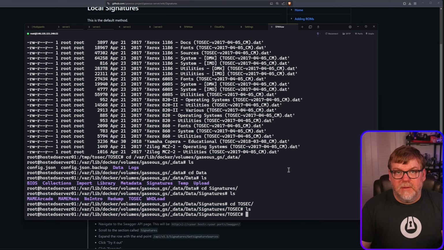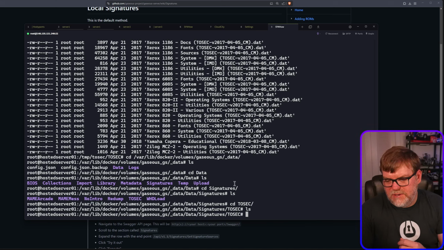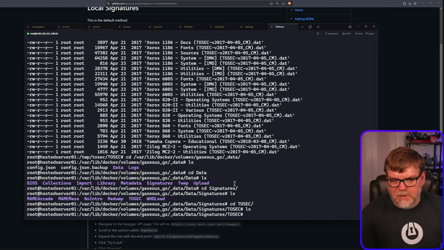So now we have our empty folder, and that is the place where it wants all of those DAT files. We left our DAT files under the temp folder, /temp/tusec/tusec, whatever. I'm going to try to settle on a name. I'm going to call it tusec. All right, so I'm going to copy all of the DAT files from that folder into this one.